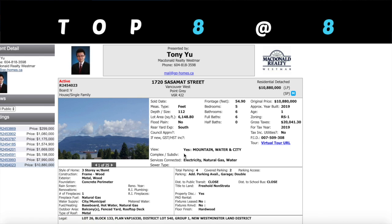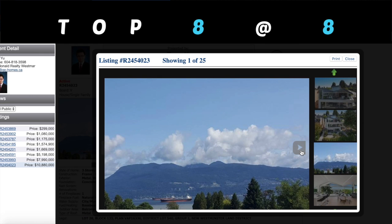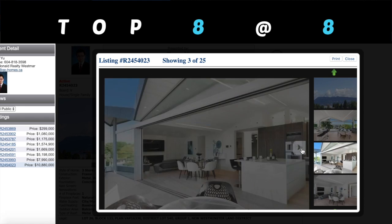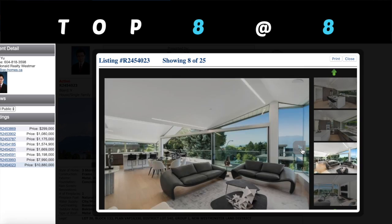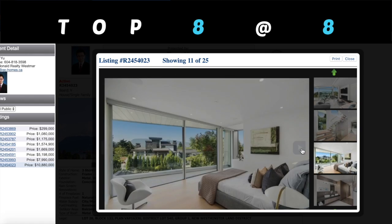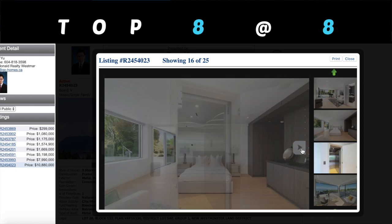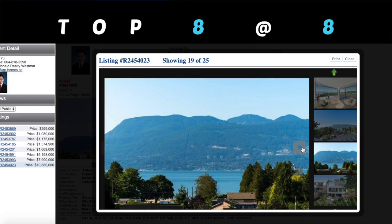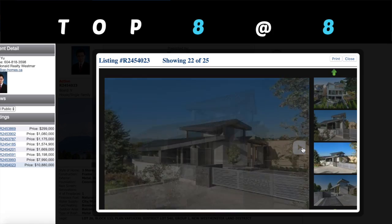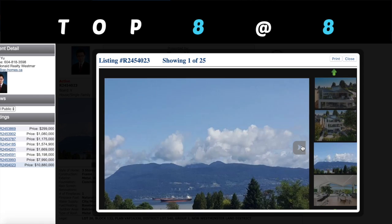Last but not least, number eight — the best property out there today. 1720 South Smart Street in Vancouver West, $10 million, just one-year-old property. 6,000 square foot lot and 4,000 square foot property, courtesy of RE/MAX Select Properties. You're going to have — look at that open concept. I love the roof shape. It has a lot of interior design to it. I love the windows that slide open too — you can tell this one went through a lot of design. Love the furniture as well. Master bedroom, master en suite. Everywhere you get a view. I love the one where you have a bath and can just look outside at the views. Elevators — you rarely see that in Vancouver West. View of West Vancouver and North Vancouver. Very modern design. The roof has a lot of different slopes in it. Very, very nice property.